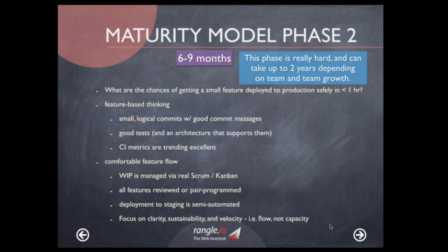Feature-based thinking. And the other thing is, pushing to production frequently, you start finding where all the failure points are and continuously improving, and you stop running into issues. One thing that we experienced with one client is that everything was done right, but things still kept failing going into production, and that's because the staging server wasn't exactly the same as the production server in terms of OS versions, and that created a nightmare. Just the strangest things would pop up as a result.